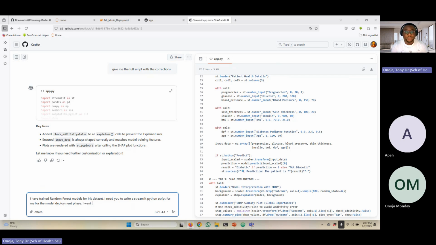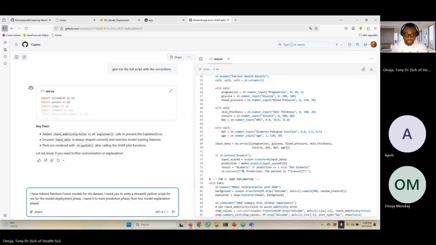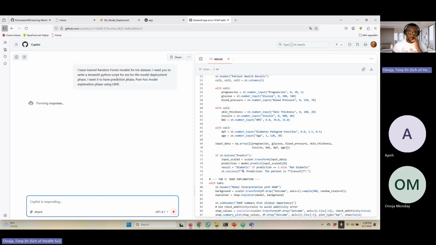I want it to have a prediction phase, a post model explanation phase, using LIME. So let's see what happens here.